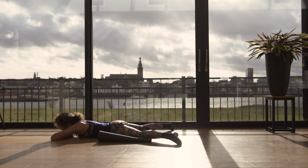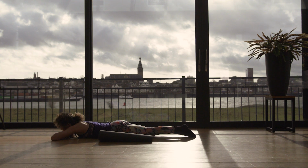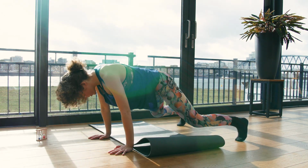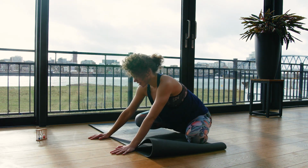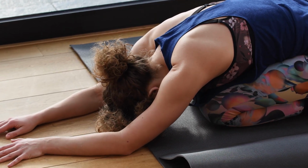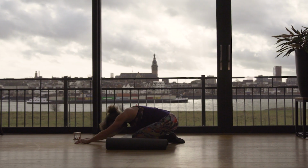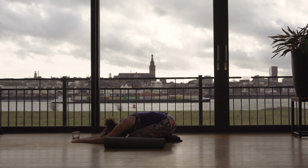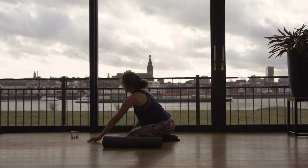And then when the hips are okay, you can place the legs together. Another way to come out is to very slowly bring the feet together, bringing the hips back, and then come to your child pose for a moment. So then we're here, relaxing. So take a moment, wherever you are, maybe on your belly, maybe in child pose, to chill. So we give the hips some time to relax.